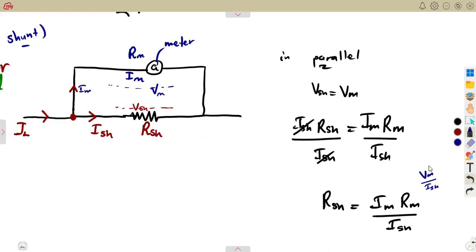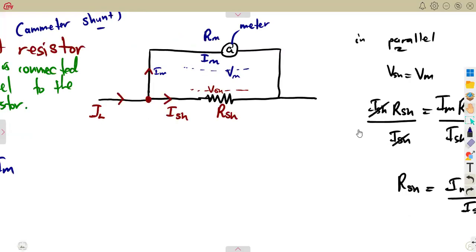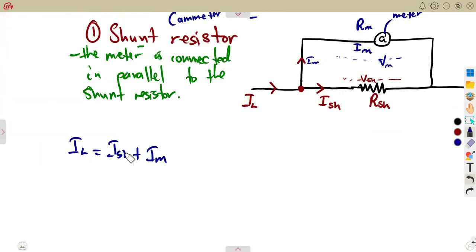That is provided you are given this voltage, but in most cases, they won't give you that. They will give you these resistances and the currents. So the shunt current has to be calculated because you might not be given that. For you to calculate the shunt current, that is the formula here. Remember, from Kirchhoff's law, we can obtain our shunt current. Just simply subtract the meter current from the load current. So we are going to obtain the shunt current.